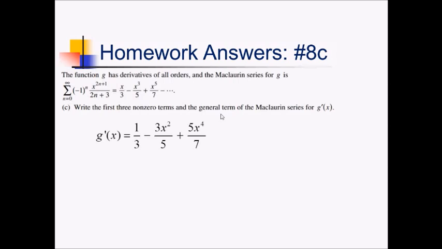And they did want the general term. Well, here you have to recognize that the general term is what they're basically giving you inside the summation notation. So you just have to take the derivative of this summand here. We're going to have a negative 1 to the n. That's sticking around as kind of a constant. We're going to multiply by our exponent of 2n plus 1, and we're going to subtract 1 from the exponent, so we'll have x to the 2n left over. So this is going to be negative 1 to the n, 2n plus 1 over 2n plus 3 times x to the 2n. And there's our g prime.